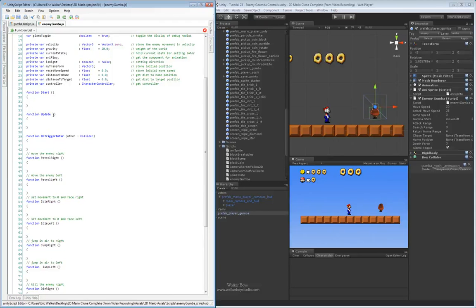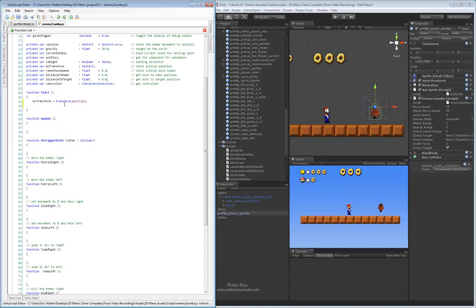So in here, we're going to go ahead and use our myTransform and set that to our current transform position. So let's do a myTransform, and this is going to equal, and what's it going to equal? It's going to equal the transform dot position of our object, our game object. So our transform, and let's see if we can get that in there. There we go. Transform dot position, and that way it's going to store the vector 3 inside of there for the XYZ position.